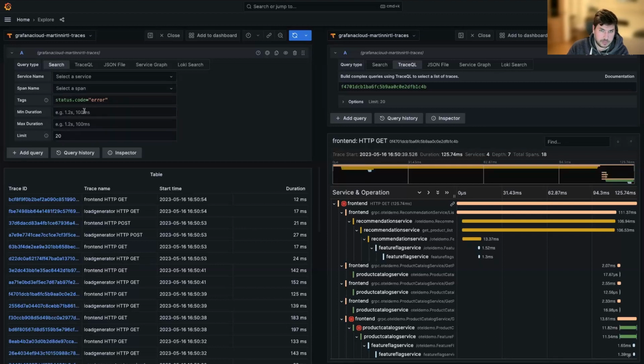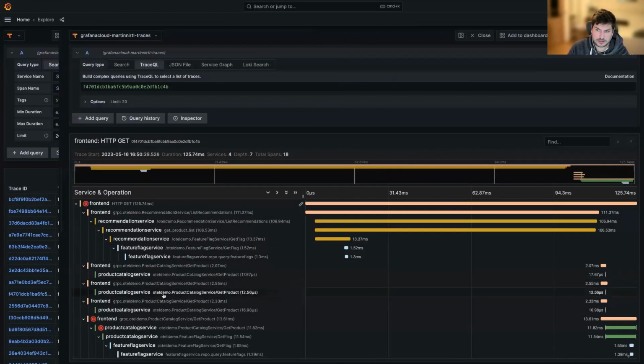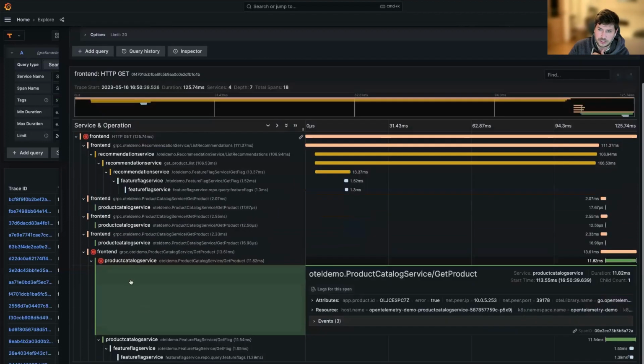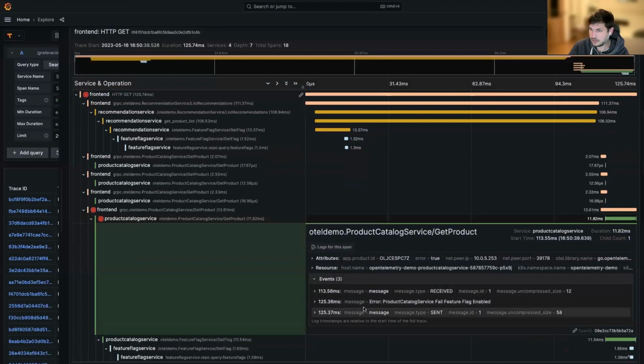Yeah, to also have an example of what can go wrong. Of course, in your Grafana backend, you can always search for example, spans that have an error state. So this is what I've done here. And then you can inspect the trace. So how does it look, for example, when there is erroneous behavior in your application? Well, you can directly see it with this red circle with an exclamation mark in it. And we see it on the front end, so it really bubbled up and it originated from the product catalog service. So there is something running odd, and this is because OpenTelemetry also has certain capabilities in simulating problems.